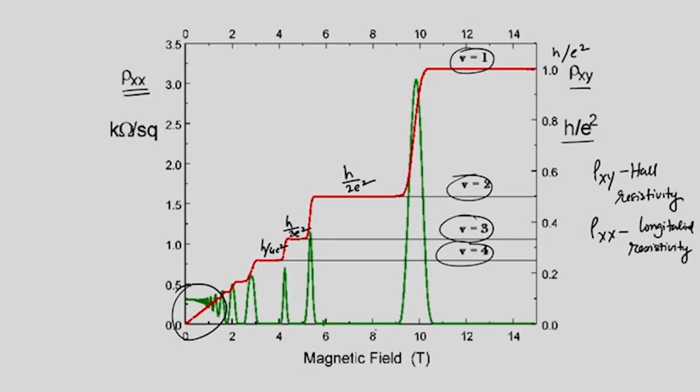And so, these green plots, as you see, actually vanish most of the time, excepting when the red curves show a jump from one plateau to another, then it shoots up and then again goes to 0, and it remains 0 as long as the plateaus exist in the Hall conductivity. This is a quantum phenomenon, as we have said earlier, and we will be talking about this.